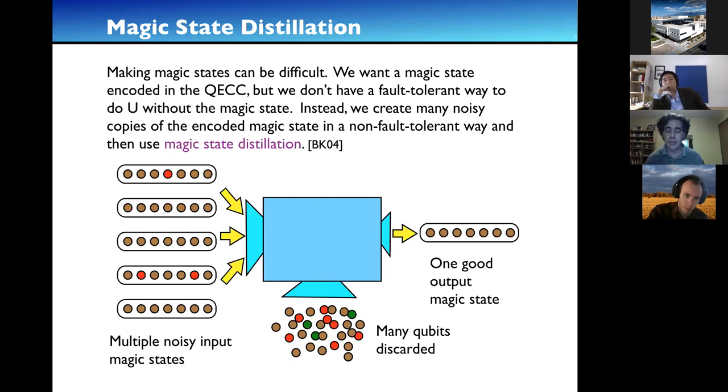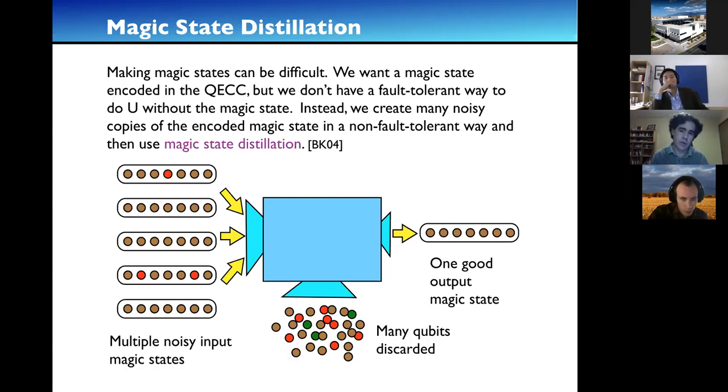And that makes it a fault-tolerant protocol when we use it. But you can kind of see the downside of this, which is that we're comparing a lot of things and we're discarding many qubits that were parts of magic states that had noise. Even if there's no noise, actually, the protocols tend to be pretty inefficient and end up using up a lot of qubits. So these magic state distillation protocols are pretty good in the sense that they work with relatively high error rates in the system.